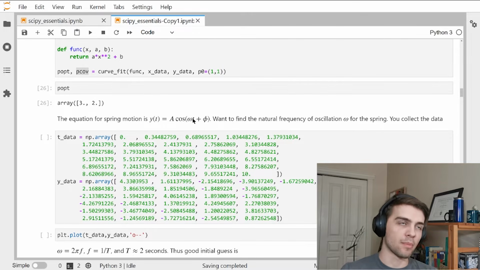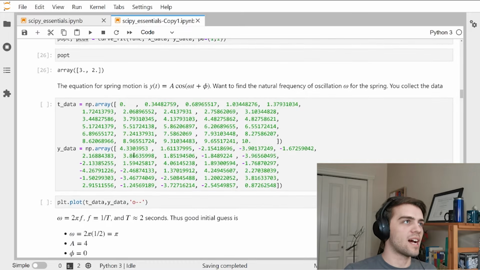That's sort of what I was talking about before. So you can actually extract particular parameters and then use those to learn something about the physics of the problem. And then you know something about the spring. So here's the data here.